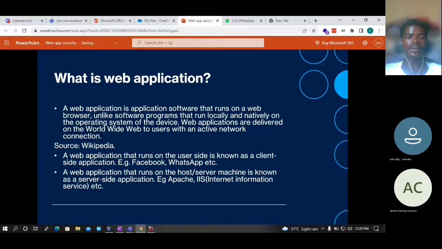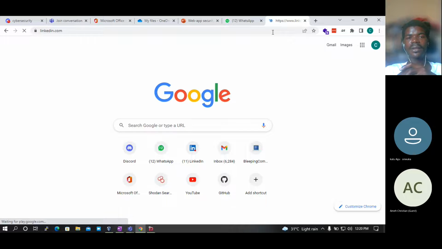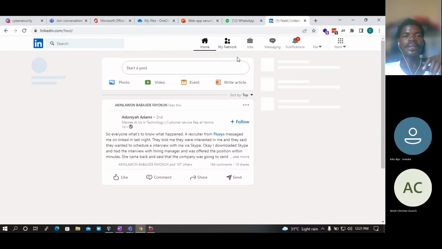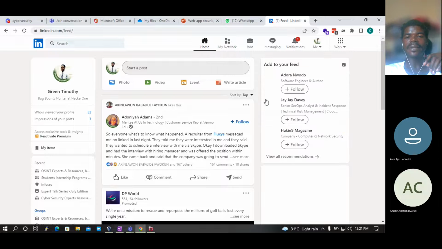If you pick up your phone or your system, you type facebook.com, or this is a LinkedIn page. Let me just type it into my browser here. So while that is loading, the logic here is that this page you are seeing before you now is what they call web application on the client side.